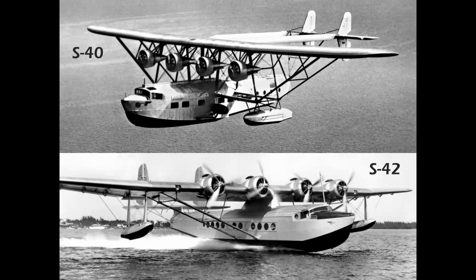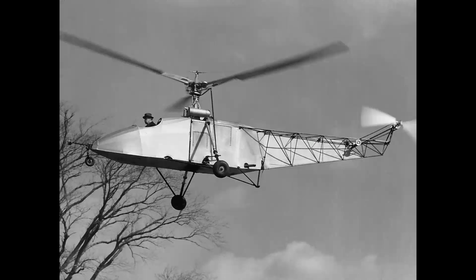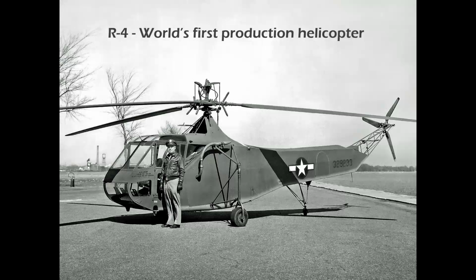After immigrating to the United States in 1919, Sikorsky founded the Sikorsky Aircraft Corporation in 1923, and by the 1930s had developed the first of Pan American's long-range ocean-crossing flying boats like the S-40 and S-42 Clippers. But his name will always be synonymous with helicopters. In 1939, he designed and flew the Vought Sikorsky VS-300, the first practical American helicopter, which pioneered the single rotor with single anti-torque tail rotor configuration used by most helicopters today. In 1942, the 2-seat R4 took to the air for the United States Army and became the world's first mass-produced helicopter.